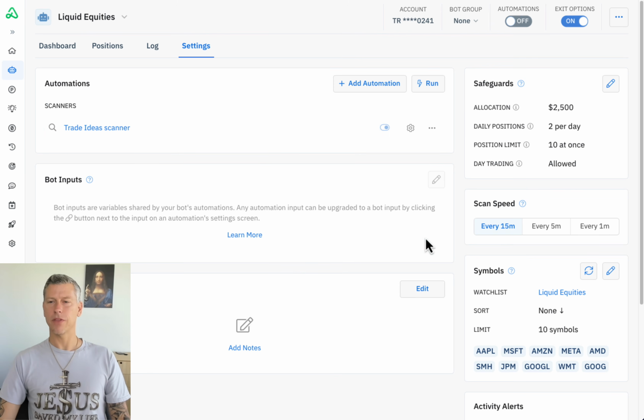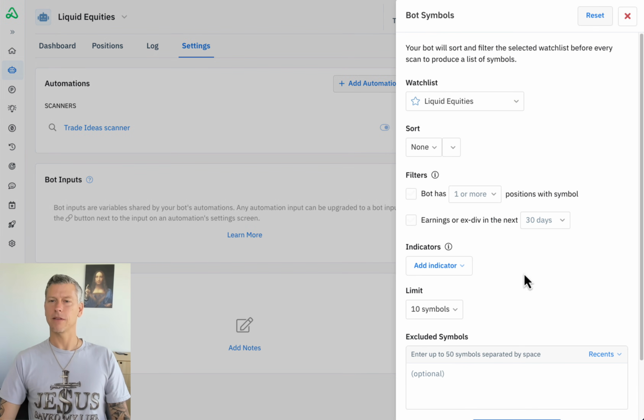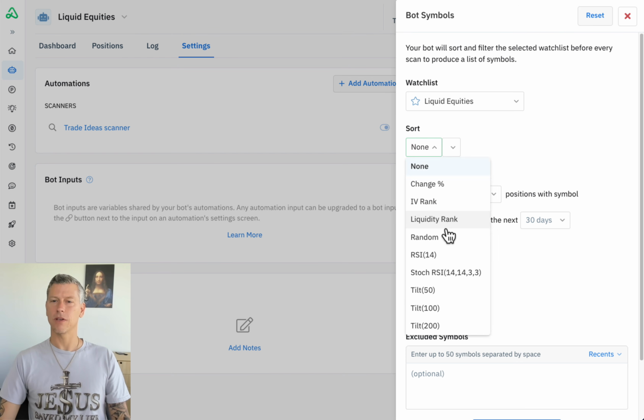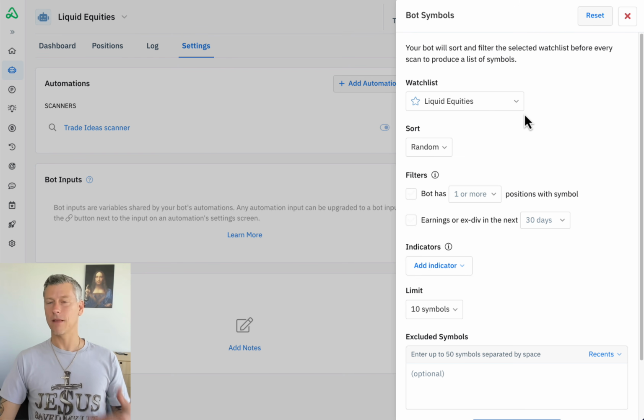The one other thing I'm going to do here real quick is click to edit the watch list, and I'm going to set it to sort randomly. What that means is that out of those 50 symbols we selected, over the course of the day it's going to randomize them over and over and scan different ones, because it can only scan 10 within each 1 minute interval.